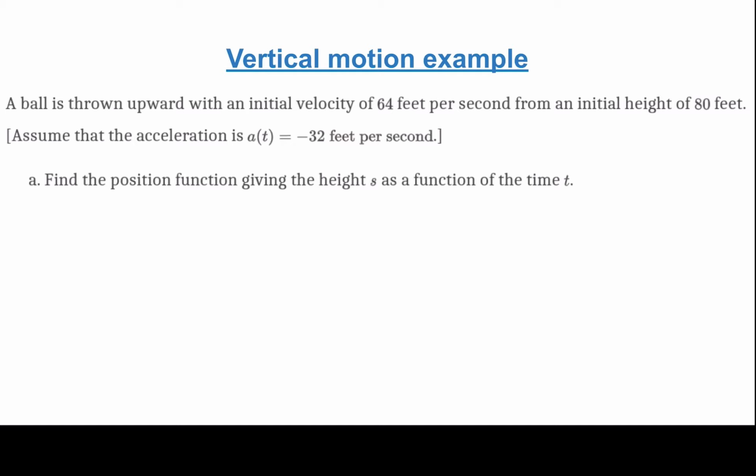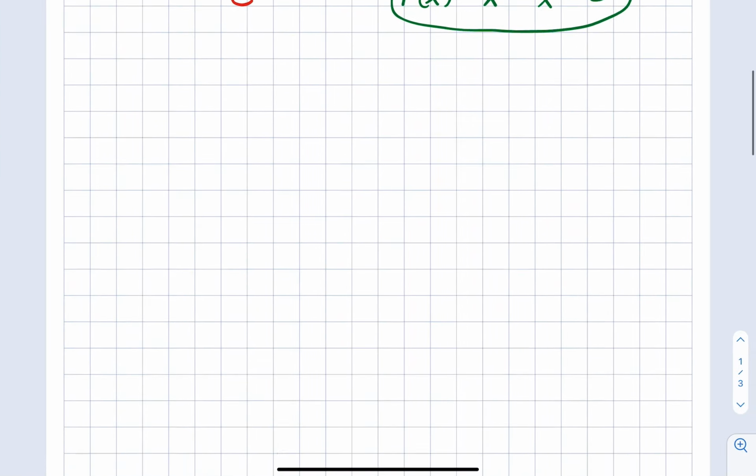Okay, now just in case you're wondering, do we actually have enough information to figure this out without using calculus? And the answer is yes. Okay, but we do want to show how integration can work out for questions that are possibly a little bit more challenging. Okay, so let's go back over here.